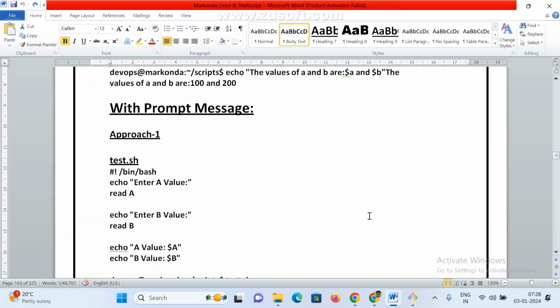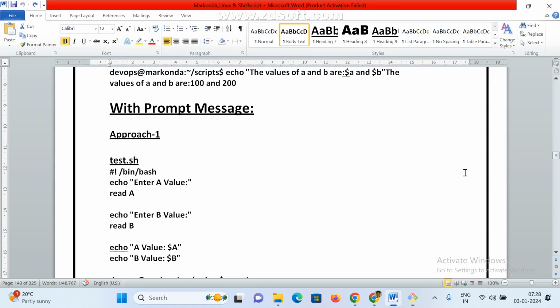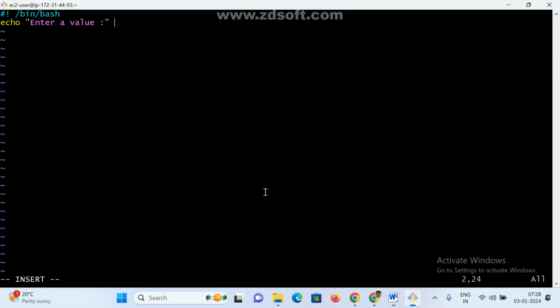If you want to give a prompt, echo, see here, echo enter a value colon in double quotation. And what is the variable name? I want to give some prompt and read a.